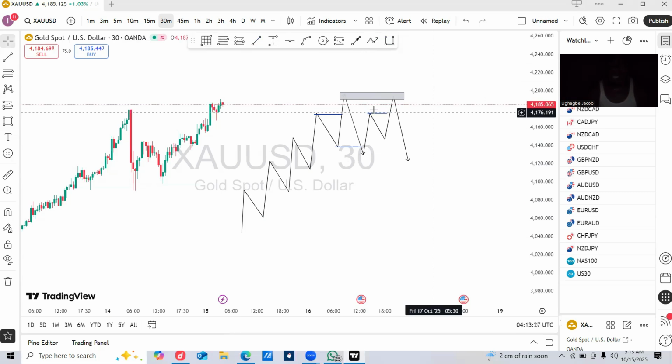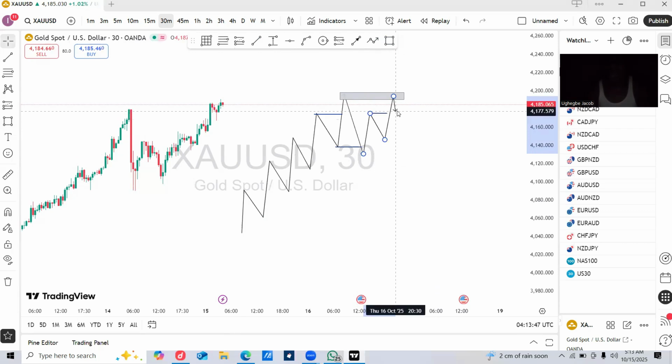So once the market has tapped this order block, one thing that you must know, you don't just enter aggressive. You must see a candlestick confirmation or switch to a lower time frame, allow the market to shift structure in a lower time frame. Maybe you have something like this.